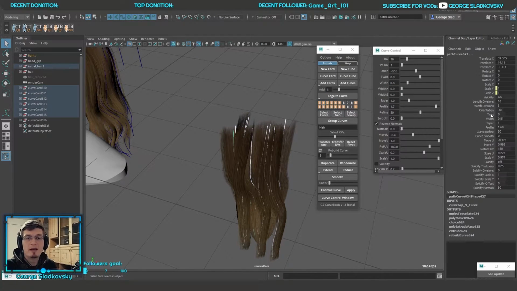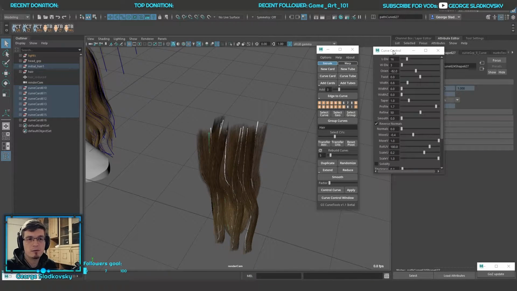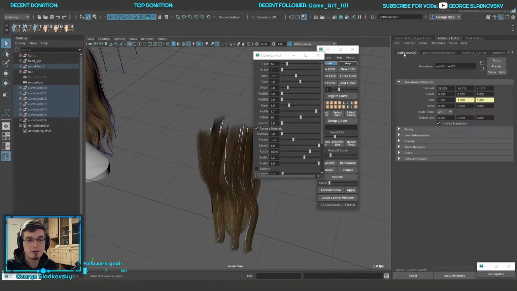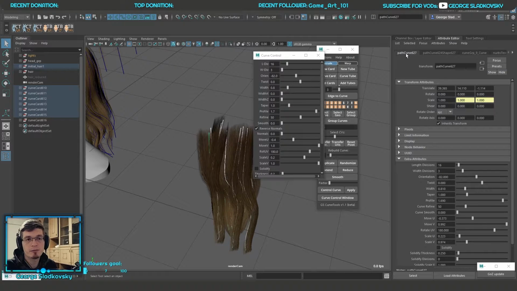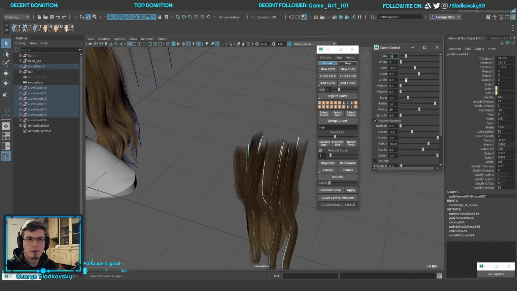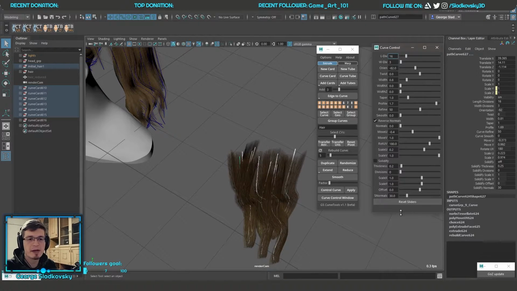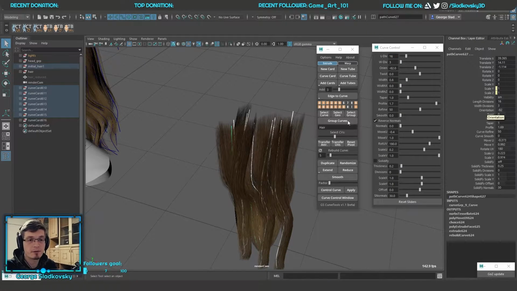Curve control window, that's just an additional window that you can use to control your curves. So by default, every option is in the channel box over here. Also, if you are a fan of the attribute editor, you can go to extra attributes of your curve and all the additional parameters. Here you go, a little bit smaller window that you can use, or just use channel box. That's really the best thing. So what do we have here? It mirrors all the attributes of the curve.